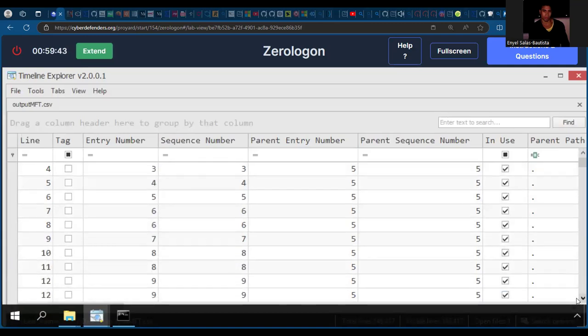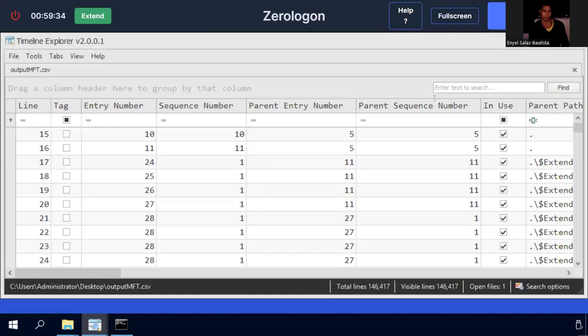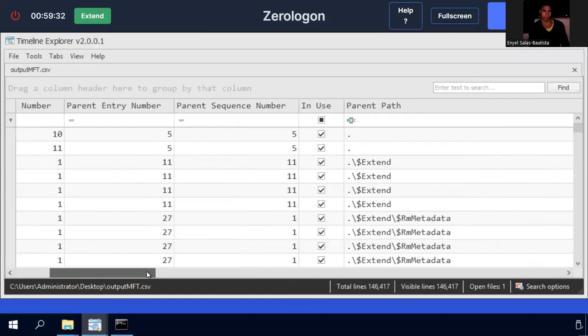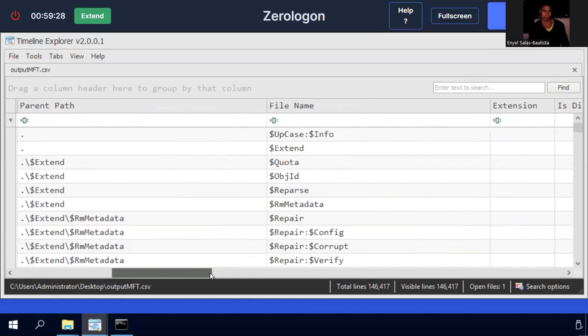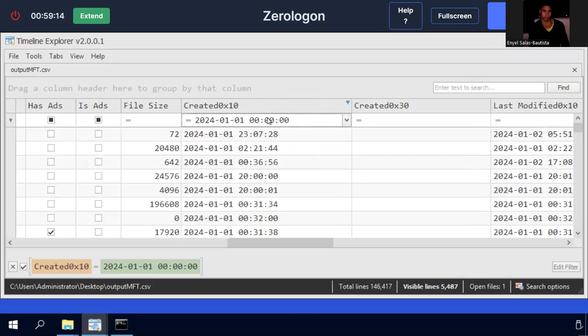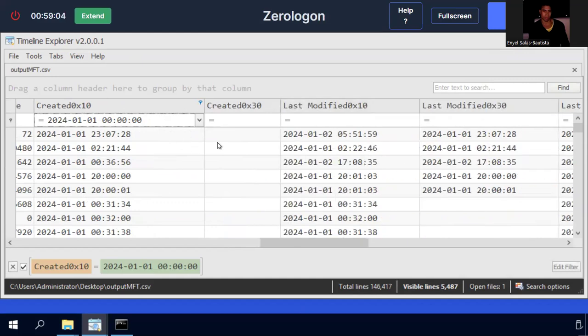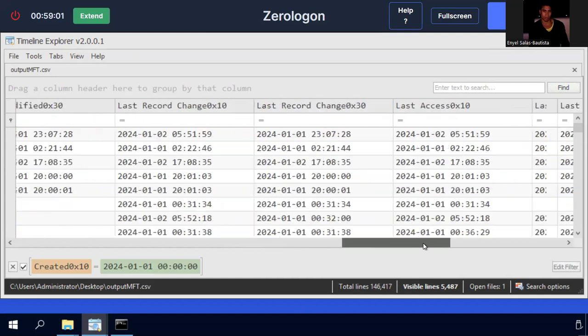Our file names are imported. And let me see, I need full mode on the screen so I can use the better benefits of this, because now we can scroll all these columns. Current path, very important. And then what I need right here, I'm going to narrow down events to that night, January 1st, 2024 first. And yeah, we have the occurrences on this created. Great, this is good information.